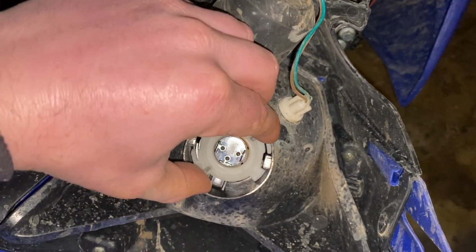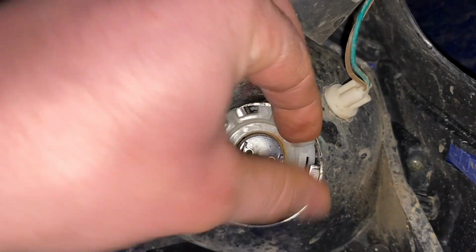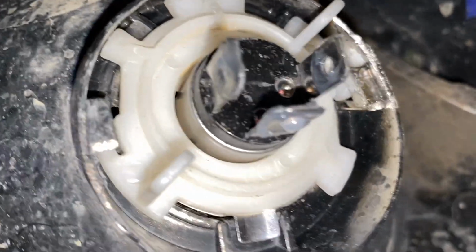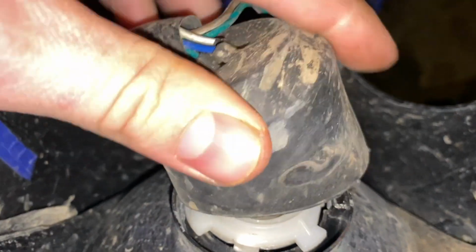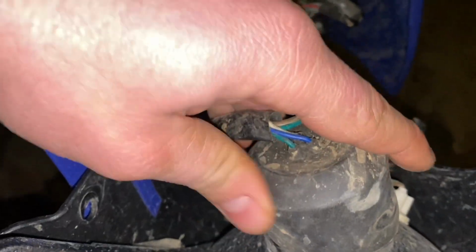Next, we have the white piece. It just goes in here like this. Twist it. Okay, and everything's clipped in there. I did go ahead and put some dielectric grease on the light bulb tabs. Now all we're going to do is plug this thing back in. Simple as that. It's really important to get this boot put back on here, so you want to put it on here the correct way. Basically just like that. That's how it should look when it's on there all the way.